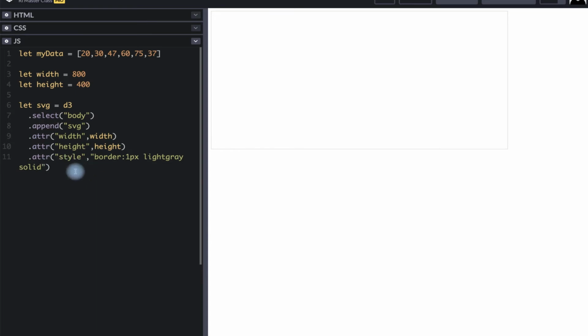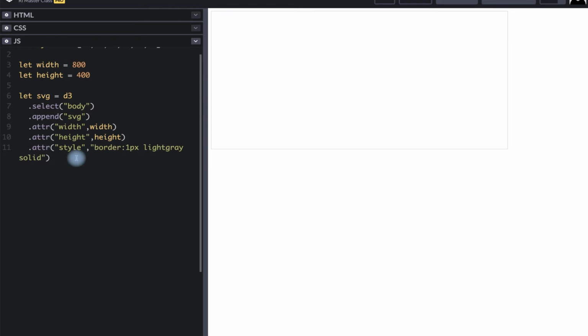So now, how can we visualize this data? We need to have some child elements appended to this SVG. So let's start with circle.